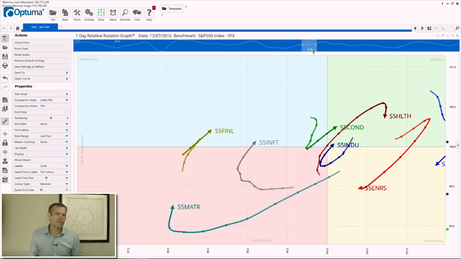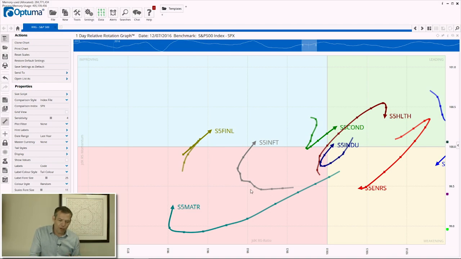But there's a couple of things that I've noticed in looking at RRGs, and that is that when you've got those spacings far apart, so for instance, if I'm looking here at materials in the history, I would say that these dots are fairly far apart. When that happens, the likelihood of a U-turn or a hook turn or something like that happening is very, very low. Typically, you could almost call it relative momentum in some respects. The arrow has momentum and it's going to continue going on.